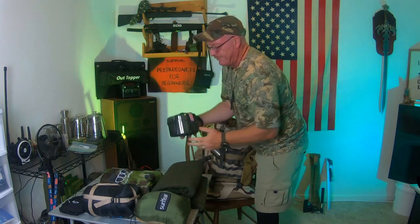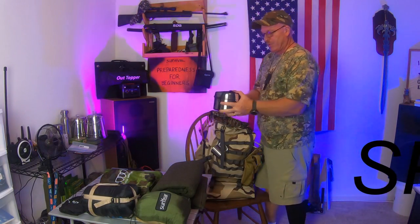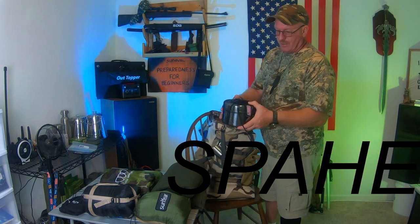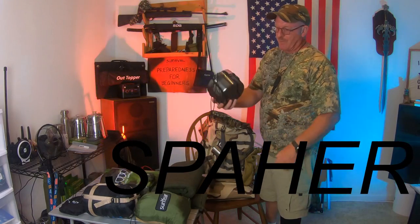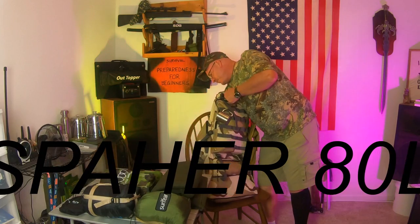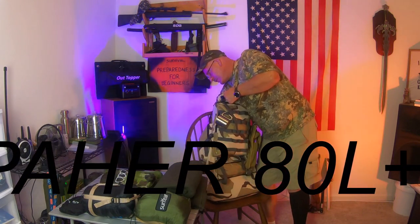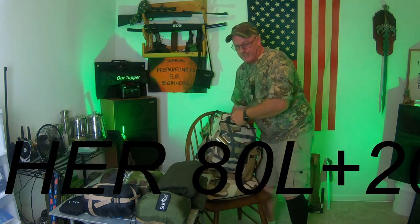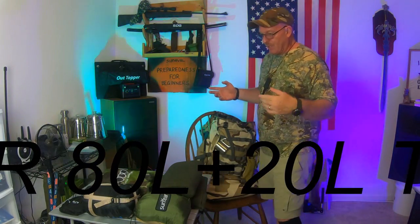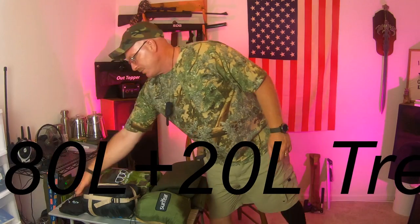Next thing we're going to put in is our cook system. This is your Coleman. It basically comes with a little handle and everything else. I've done videos on this. It does have a little bowl and a cup in here and a spoon. So we're going to put that down in there. Hopefully, we won't need this kind of stuff until we're actually set up and ready to go with our cooking.